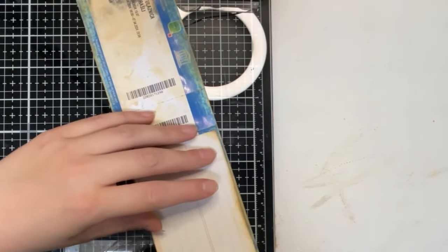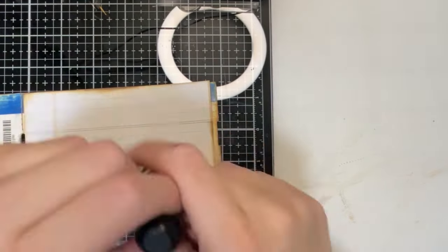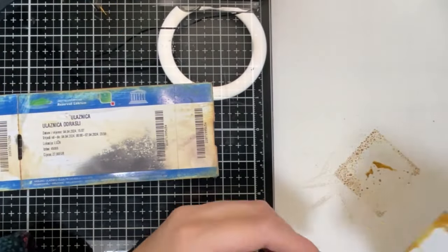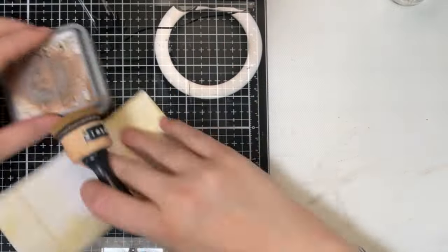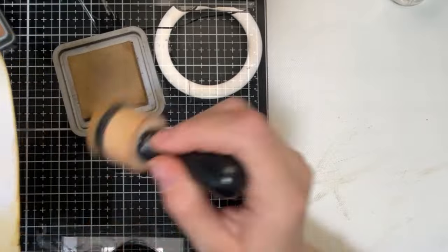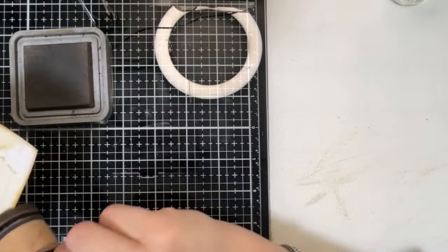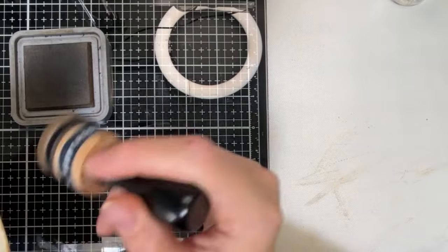So this side we are going to turn into a journal card so that you don't see that huge black spot anymore. But I don't want to cover both of the front sides because I also want to see the ticket, right? So we're going to do one of the back sides of the tickets, we will turn that into a journaling spot, and one of the front sides, if that makes sense. So that way you will still see the front and back of the actual tickets.